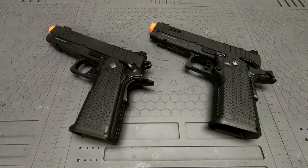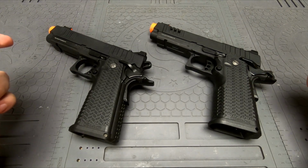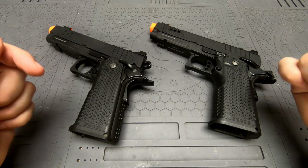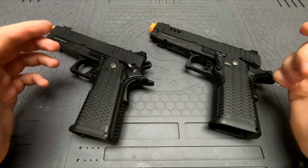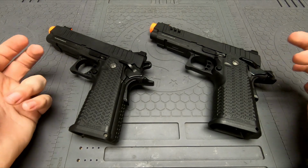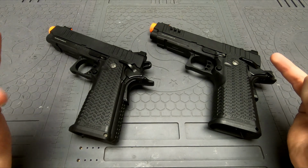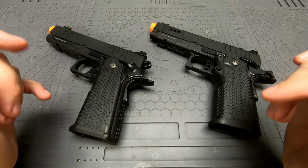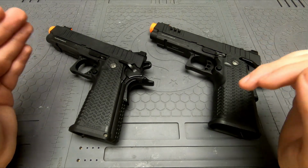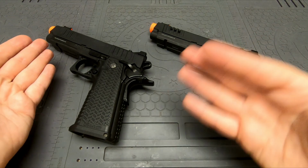All right, so in front of me here, I have two Airsoft pistols, and these are both made by G&G. Now, these are their newest pistol that they have coming out very soon. These are essentially hi-capas. Most things are going to be compatible. There are going to be some differences. I will show you what those differences are, but the differences are there for a reason. It's because of the innovations that they're doing. It is not just to be different, and I will show you exactly what the differences are a little bit farther into this video.